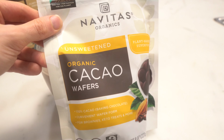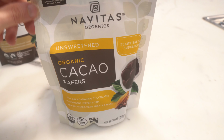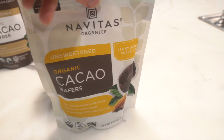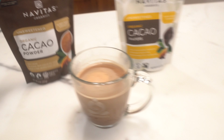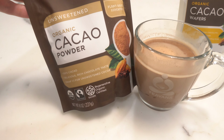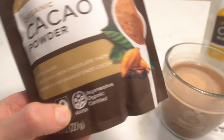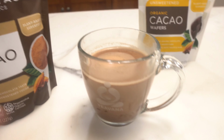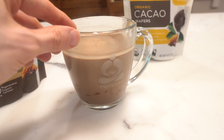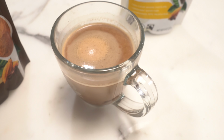But cacao polyphenols have been shown to improve skin tone and elasticity, and protect the collagen against UV. The polyphenols in cacao have also been shown to protect against cellular senescence via the upregulation of anti-aging proteins, namely sirtuins, SIRT1 and SIRT3. I just love the taste of chocolate, so I eat it every single day, but I'm also getting those cacao polyphenols, those biochemical compounds in cacao. I try to choose chocolate brands that have tested for their lead and cadmium content.